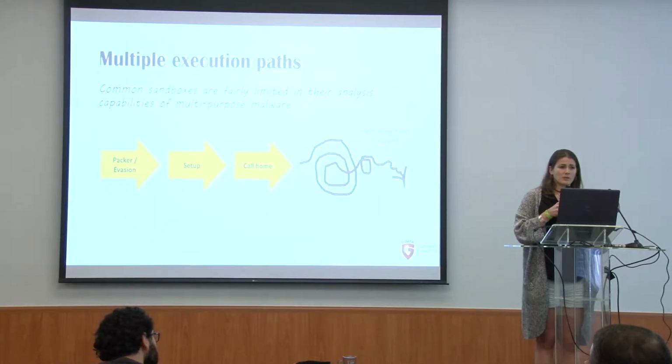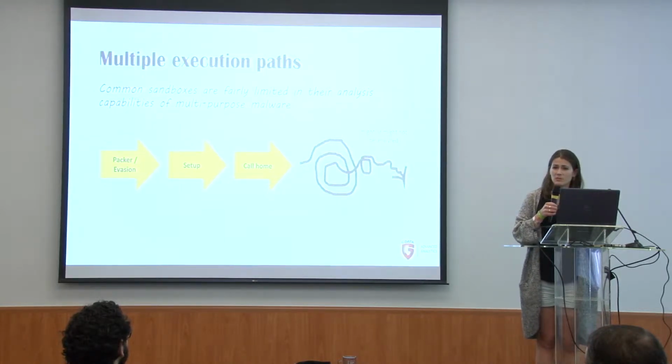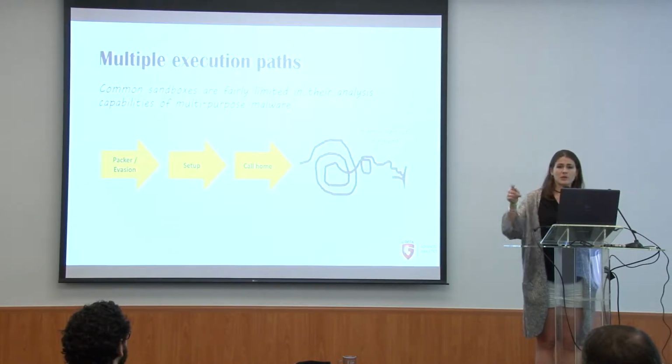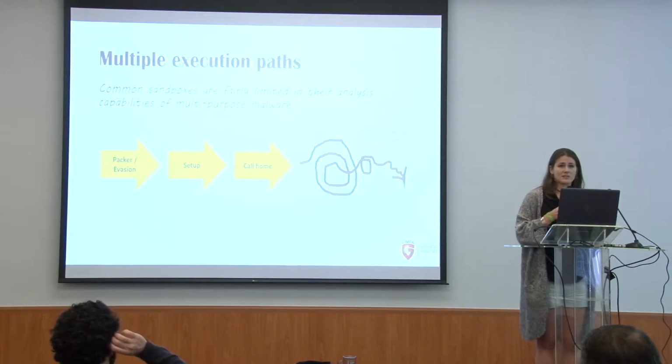If you think, for example, about a common RAT, a common remote access Trojan, you see the first three stages, and then the Trojan expects input from its remote server. It expects the controller of the bot to send commands to be parsed and to actually trigger functionality. This is very difficult for sandboxes to analyze, because sandboxes usually are not that smart to determine which different paths the malware can take. So all you see there in the sandbox is then the Trojan waiting for input. And sandboxes, just like most other analysis systems, have time constraints, which means you can't just wait for 2 weeks until the bot operator decided to send all the possible commands to your Trojan.